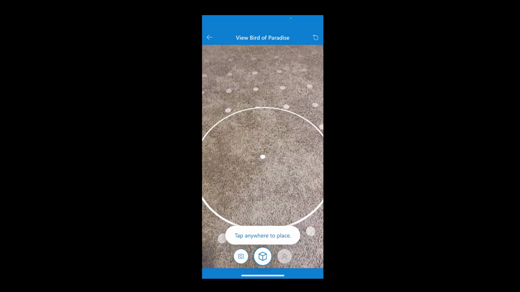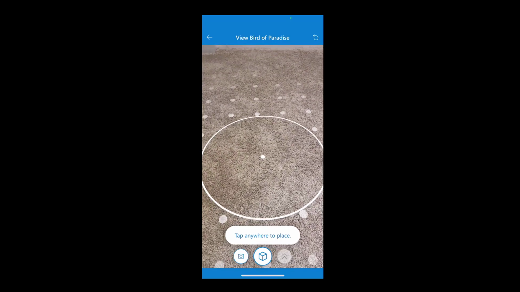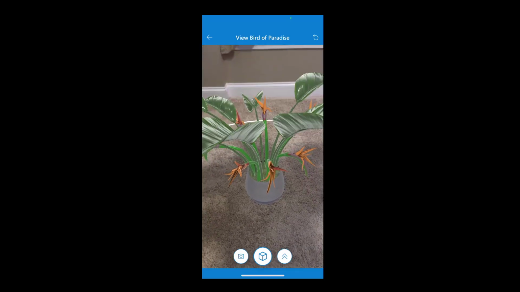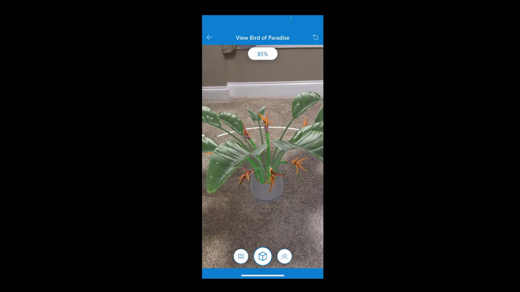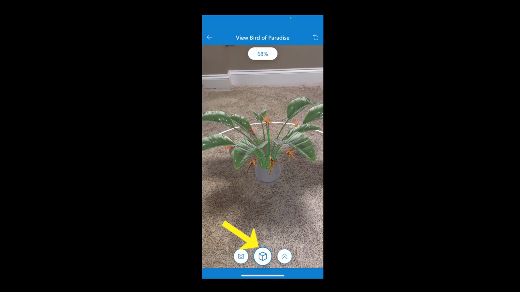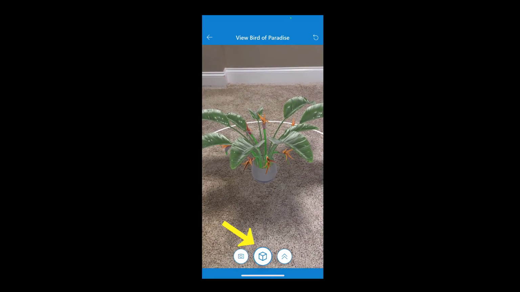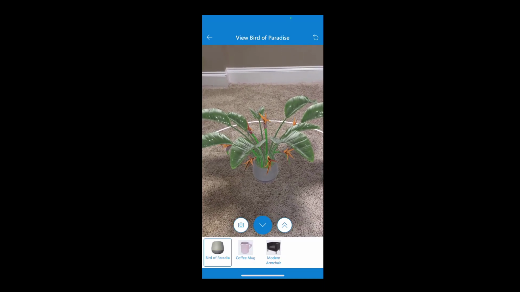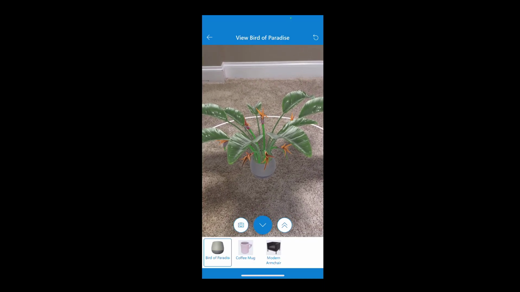And there you go. So now I'm going to click on Tap Anywhere to Place. That's what it says, Tap Anywhere to Place. So I selected, and here is our 3D effect over here. See the shadowing piece? Love it. But that's not what we are here for. We are going to click on this cubicle button over here on the bottom. And the moment I do it, there we go. Now we are able to see all of those other controls directly inside the 3D model.